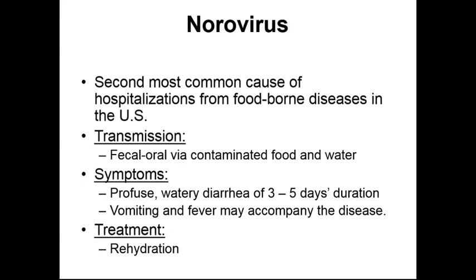The symptoms of this virus are similar to the other pathogens we've discussed with acute diarrhea. There's going to be watery diarrhea for 3 to 5 days. Vomiting and fever can sometimes accompany it. Norovirus, though, is going to be a self-limiting virus that will work through our system relatively quickly. Treatment is typically going to focus on rehydration therapy with oral solutions of electrolytes and glucose.